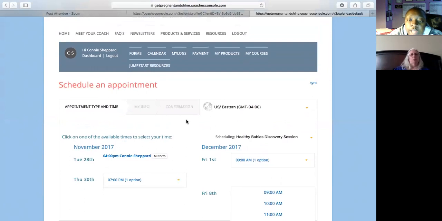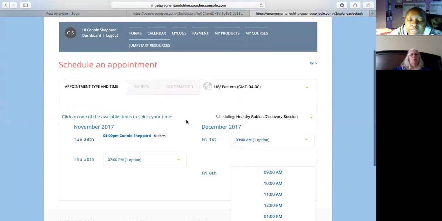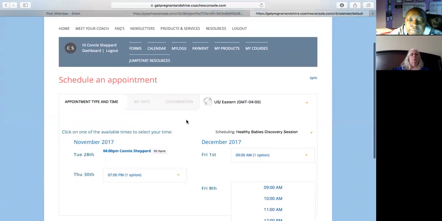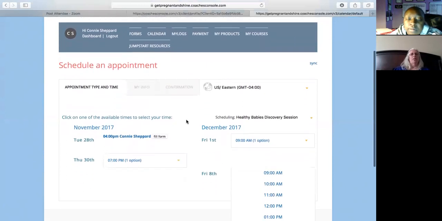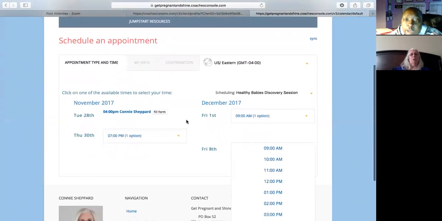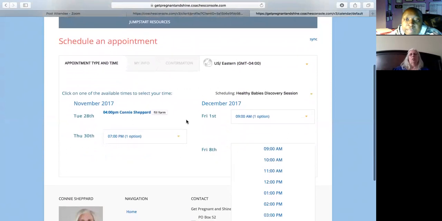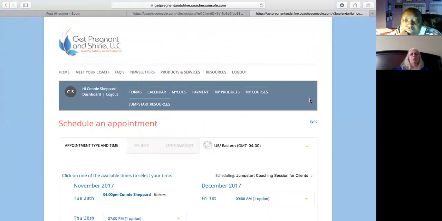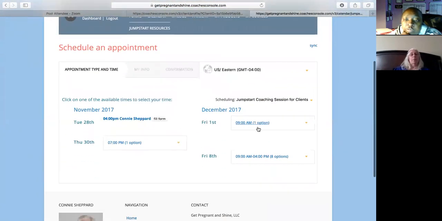If you click on the arrow that's right above December, on this page, it says scheduling healthy babies discovery session. Click on that arrow, and you can choose the other one. And now it's showing you the options that are available for that.